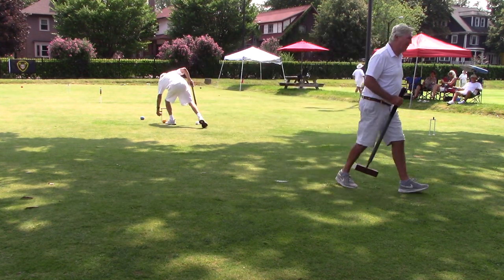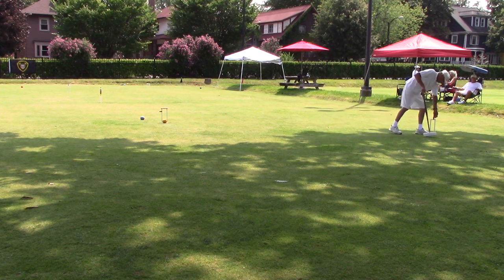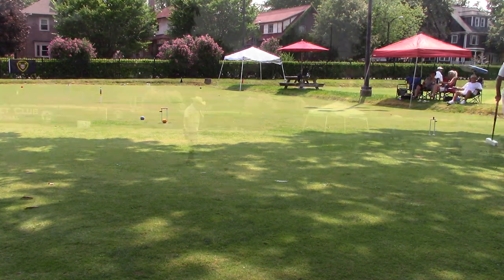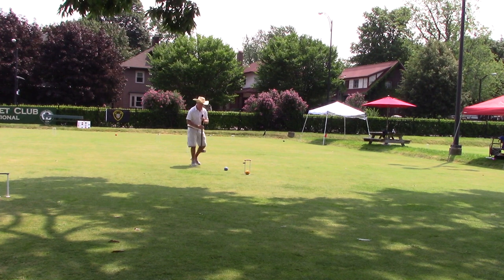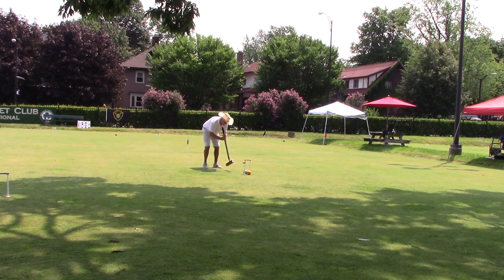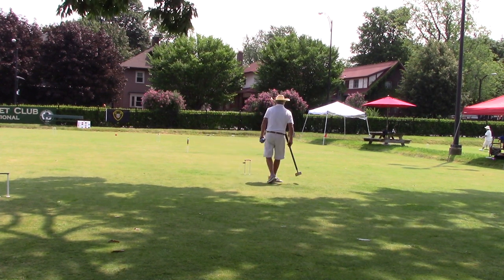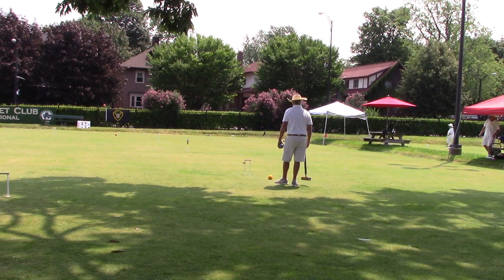When a player goes for a wrong hoop, you can only intervene if he tries to take an unearned continuation shot or has an incorrect clip position. I didn't hear it, but I'm going to assume that he cleared blue, so now he's only dead on yellow and blue is still for hoop six.